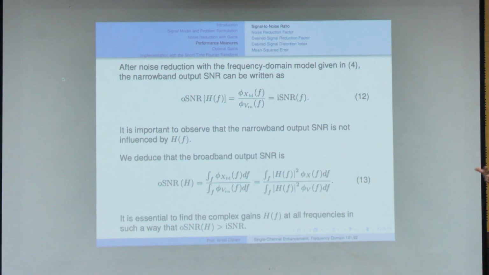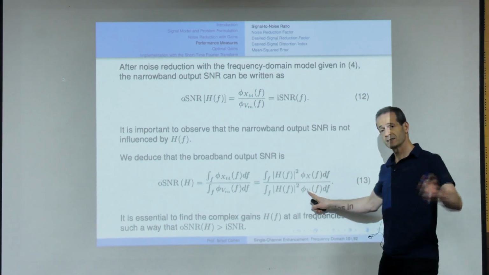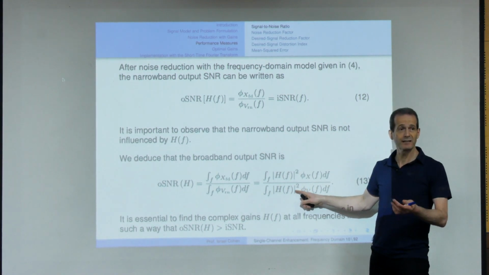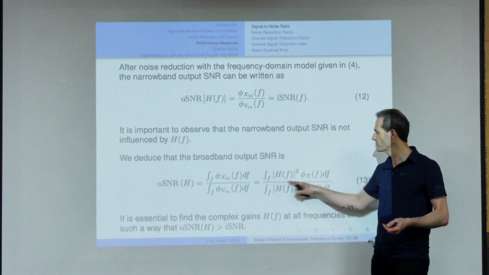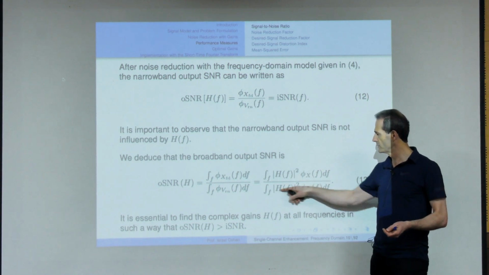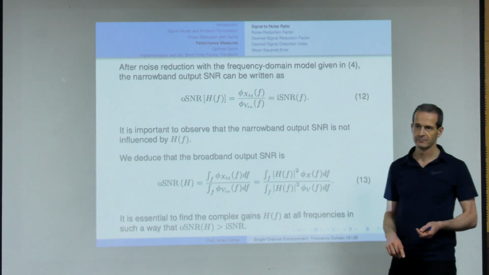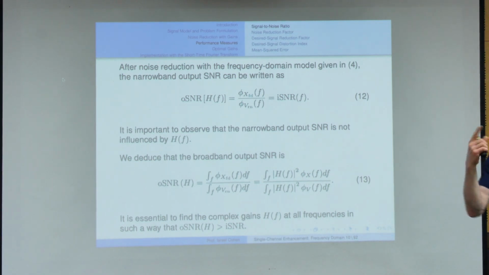But generally, if it's not white noise, it's very similar to what we did in the time domain. So it's based on the signal-to-noise ratio. When the signal-to-noise ratio is high, we will choose high H. When the signal-to-noise ratio is low, we will choose lower H. Just like in the time domain, we took the first eigenvector of Rv minus 1 Rx. Similar things, but here we don't need eigenvectors because it's just the ratio for each frequency independently. So it's even simpler.